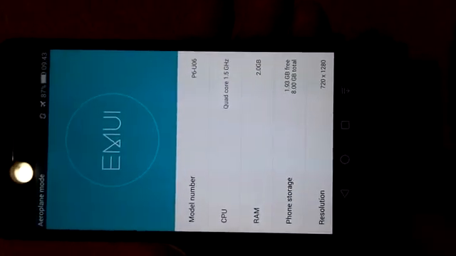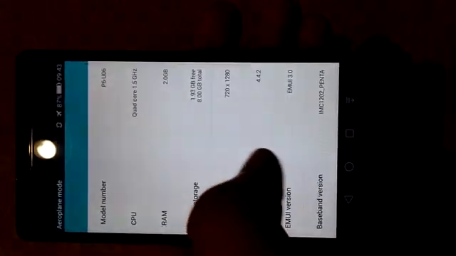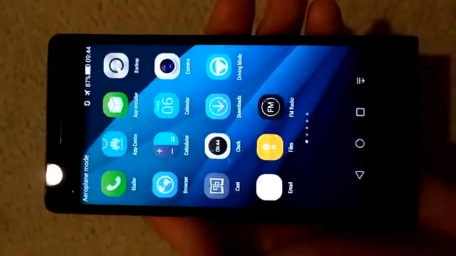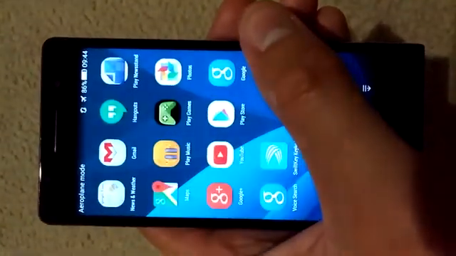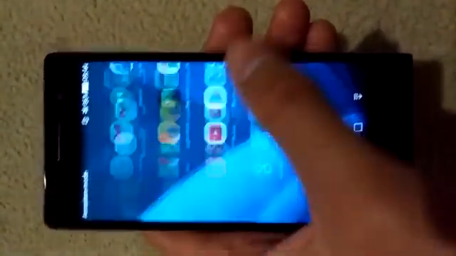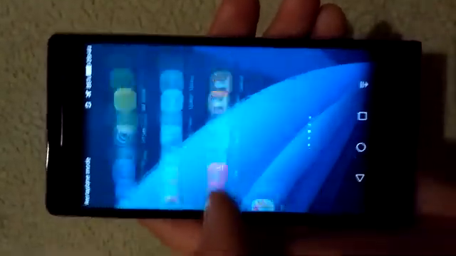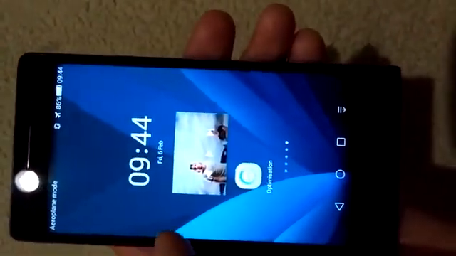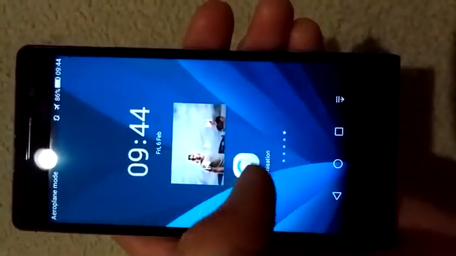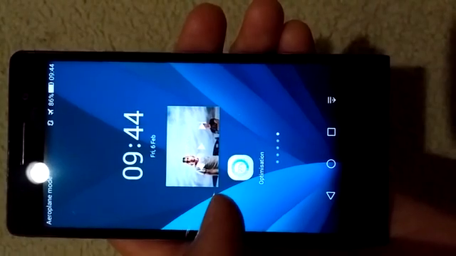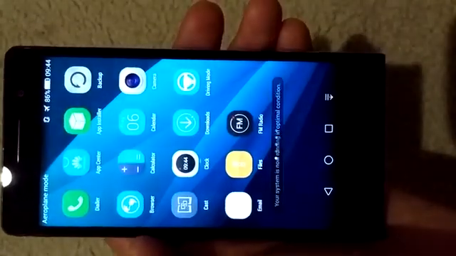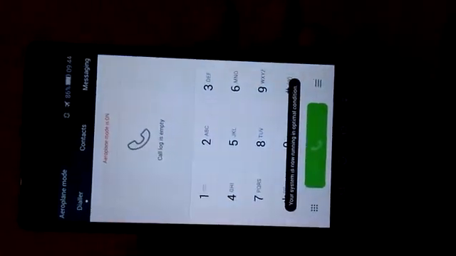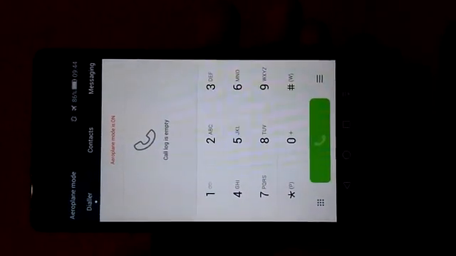So let's just have a look at what we're running, Emotion UI. Now we're running B708. B707 was the developer build, and this is the final stable release. Okay, this is the home screen. As you can see, there's no app drawer, as is standard for many of these Asian, Chinese OEMs these days. Okay, so what can we show you? Optimization. Much like earlier builds, it frees up the RAM, etc. The dialer, as you can see, has come up a lot faster there. It was a bit laggy on all the builds of Emotion UI.